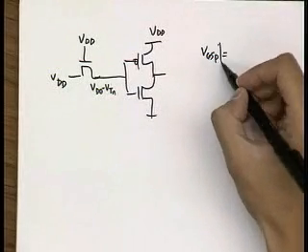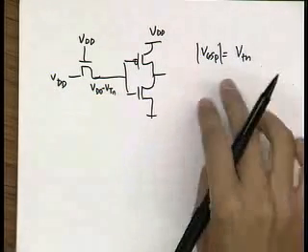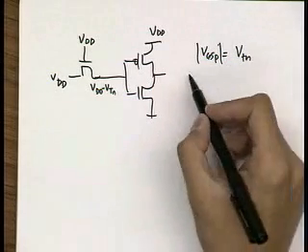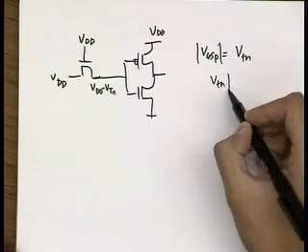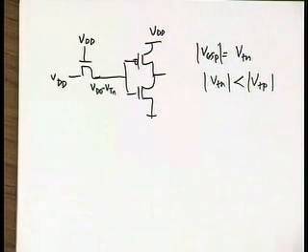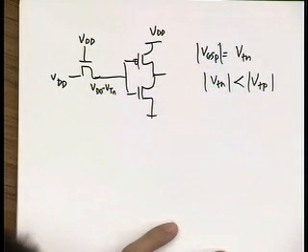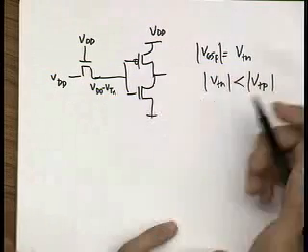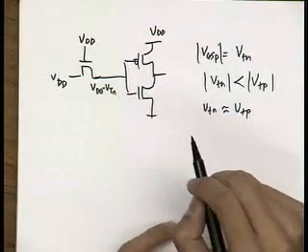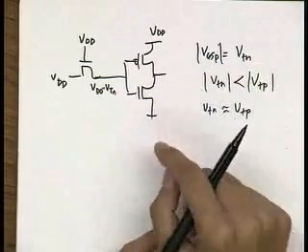VGSP, well, the absolute value is just VTN. Okay. Now, is this enough to turn on or turn off my PMOS? So notice that if you can make VTN less than VTP, then you might be actually able to turn off your PMOS somewhat. But does this ever happen? Normally, if you look at your process, you would want VTN to be approximately equal to VTP. Okay. Now, if they're equal, we'll be able to turn off the transistor.